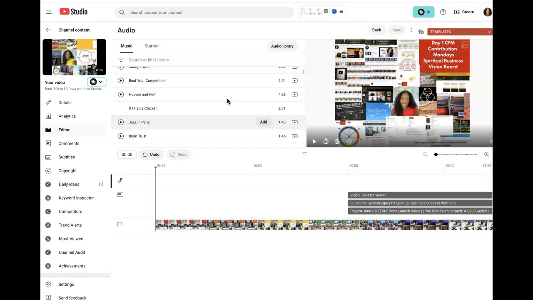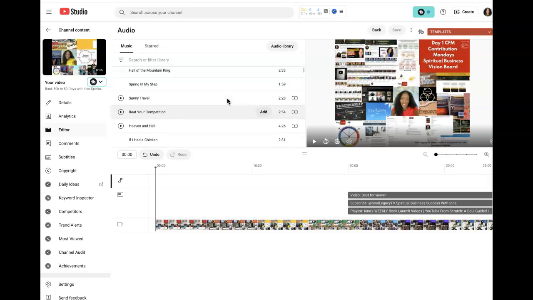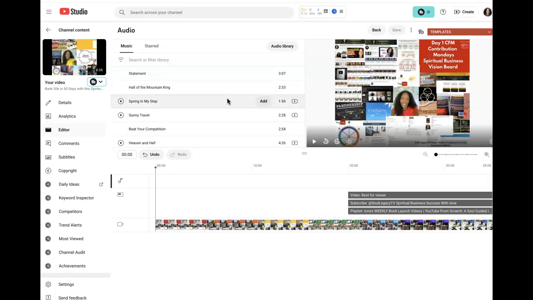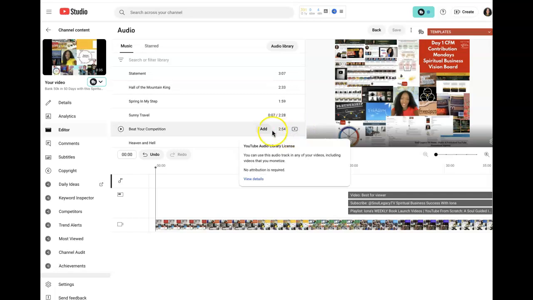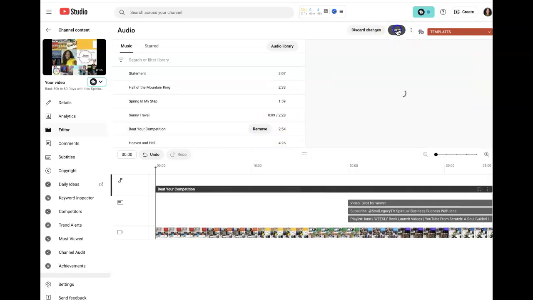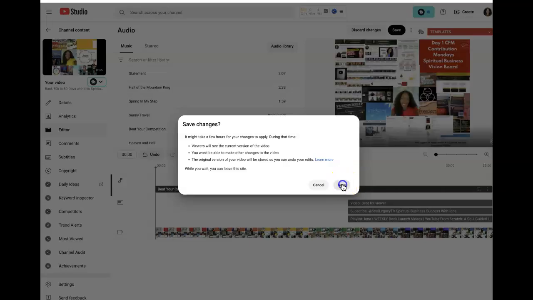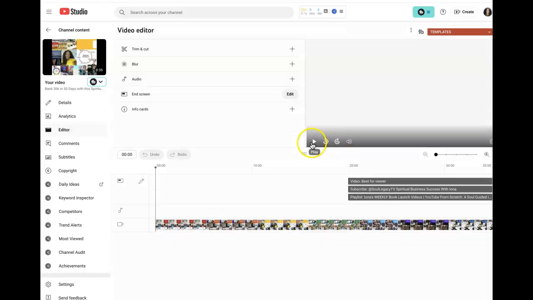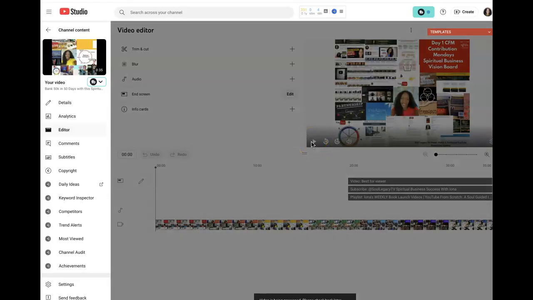And I just saw the, oh, what did I see? Sunny travel. I don't hear anything. So I'm just going to do that. Add, save changes. Hopefully it will save. And that should be it.